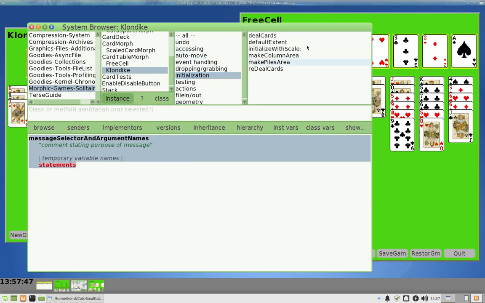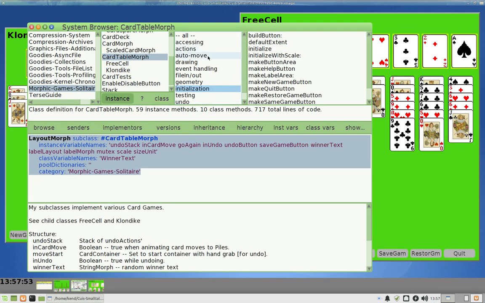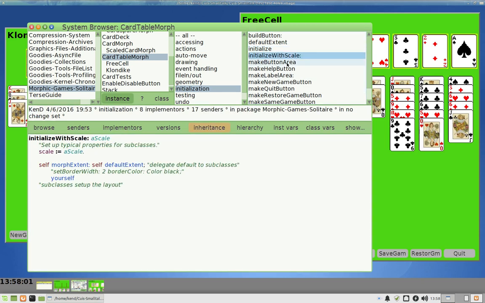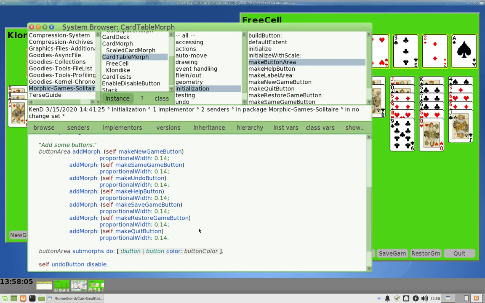Initialization, I should say, how you set these things up and make the areas, and make the button area, which delegates and so forth. I think you should have a basic ability to go through and find and understand the mechanics of how to build yourself a card game.